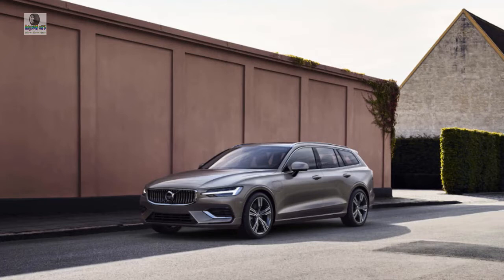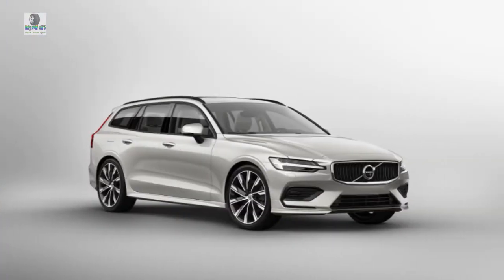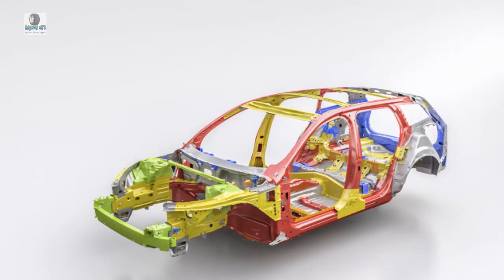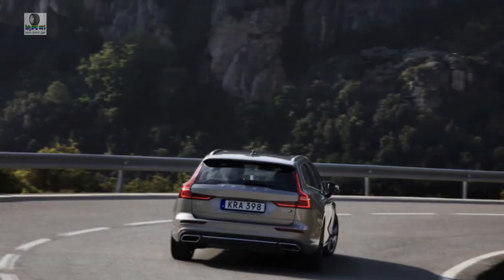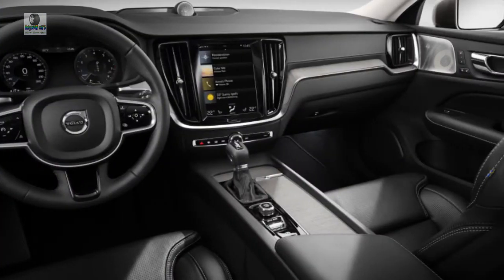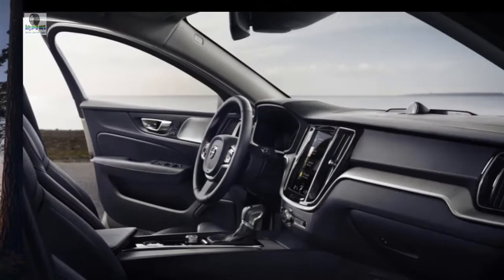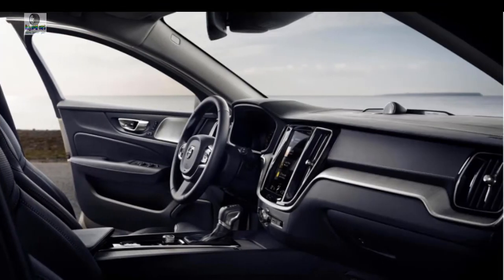Should you want to set your V60 apart — or if you live in a climate where leather seats lead to sweat-related adhesion — Volvo is also offering a plaid fabric called CityWeave on the entry-level Momentum trim. Volvo's U.S. division fought hard to have the upholstery approved for America, and it wasn't hard to see why: it looks elegant and is comfortable in a way few leather seats are, at least in cars shy of six-digit price tags. With leather now found standard even in economy cars, cloth starts to feel like the more luxurious choice.